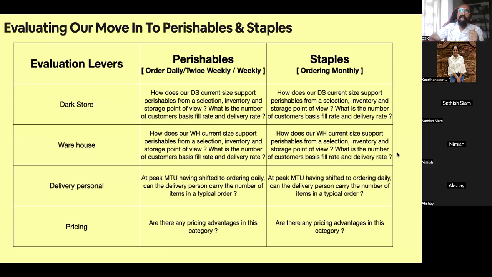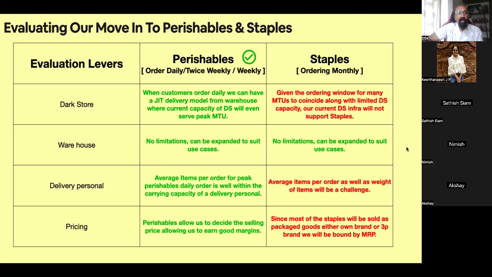Because ultimately our goal is to increase revenue, and the second order benefit is increasing contribution margin. So are there any insights that we have here that we can capitalize on, which help justify or help us lean towards a particular category or maybe even pick up both? So with that lens, I shared a couple of perspectives as to why and why not a particular category, which is perishables or staples.